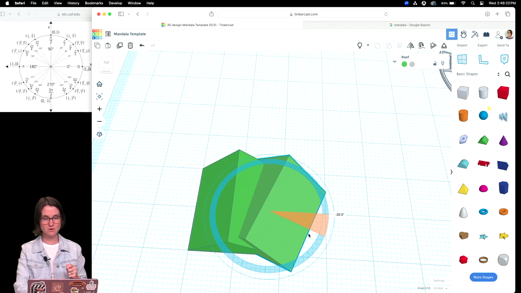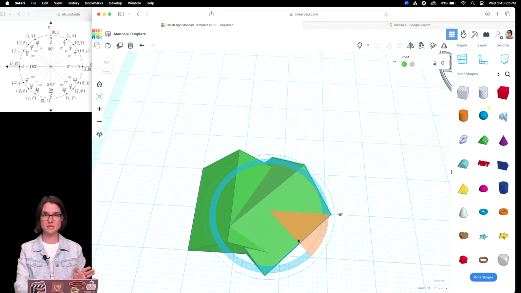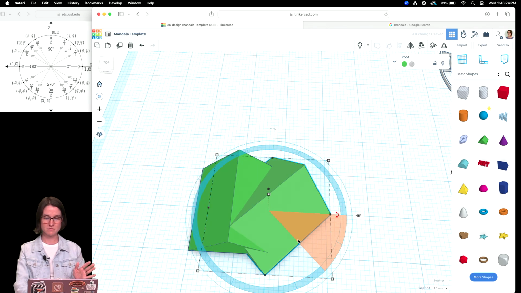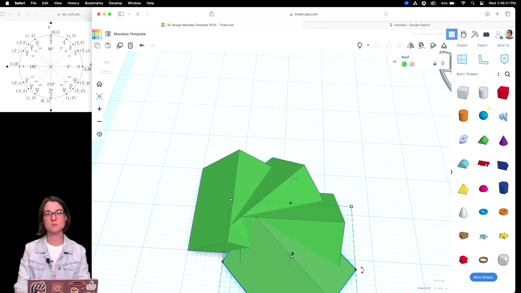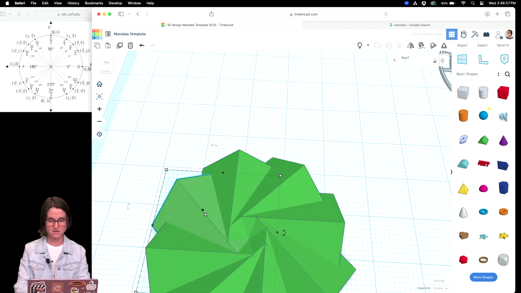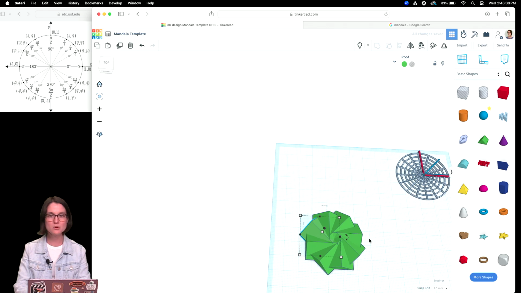So I'm going to go with 45 degrees, down, let go of that, don't click off of it, and Command D, until we have 8 of these objects. 45 degrees, 8 different sections. There we go. Look how cool that's starting to look.